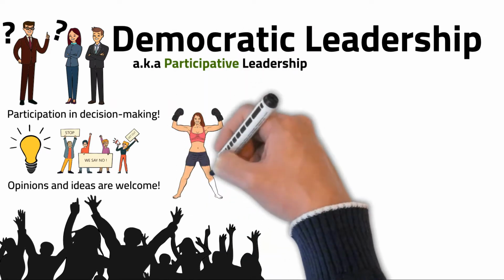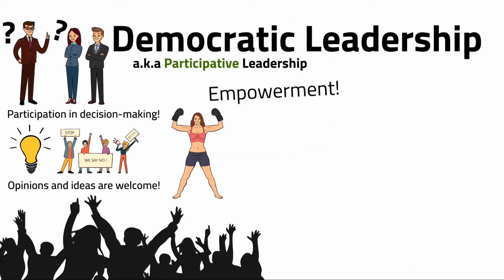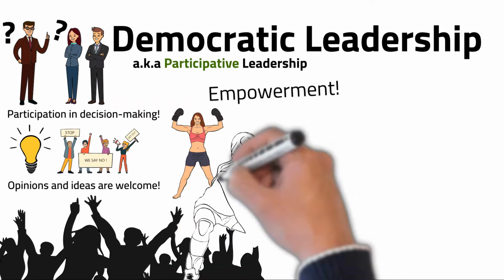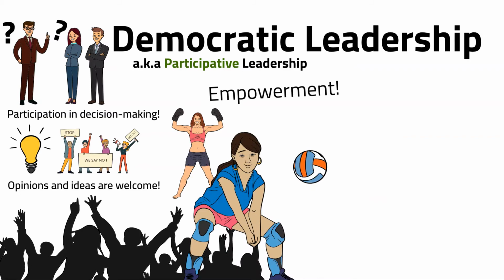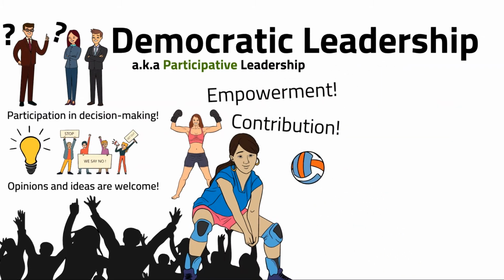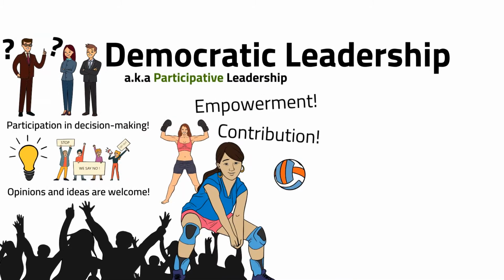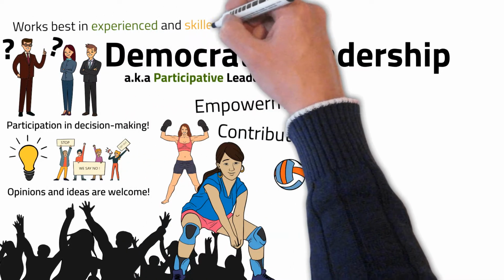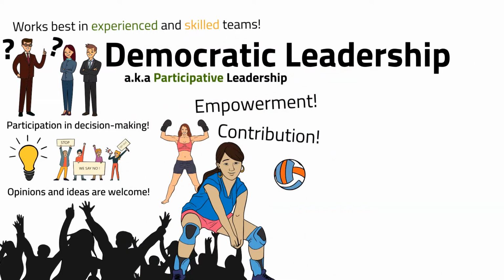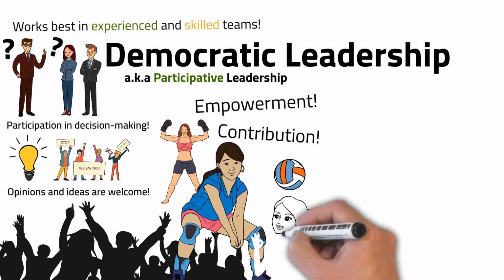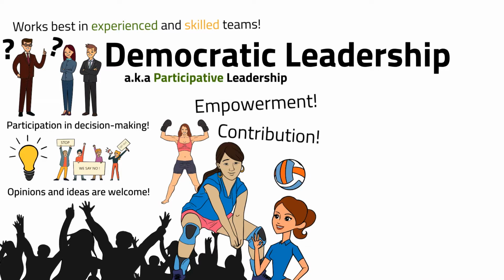The team is highly empowered, but the democratic leader still makes the final decision or approves the team's decision in the end. The team embraces democratic leadership by actively contributing to and participating in these discussions. This is why the democratic leadership style works better with skilled and experienced teams that can give substantial input and contribute to decision-making. Some definitions of democratic leadership also involve a drive towards consensus, even if the leader has the final say or approval right.